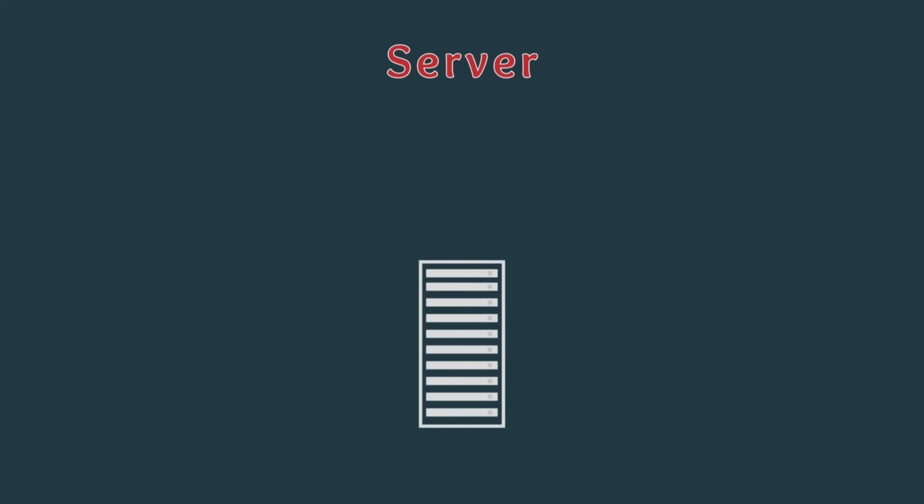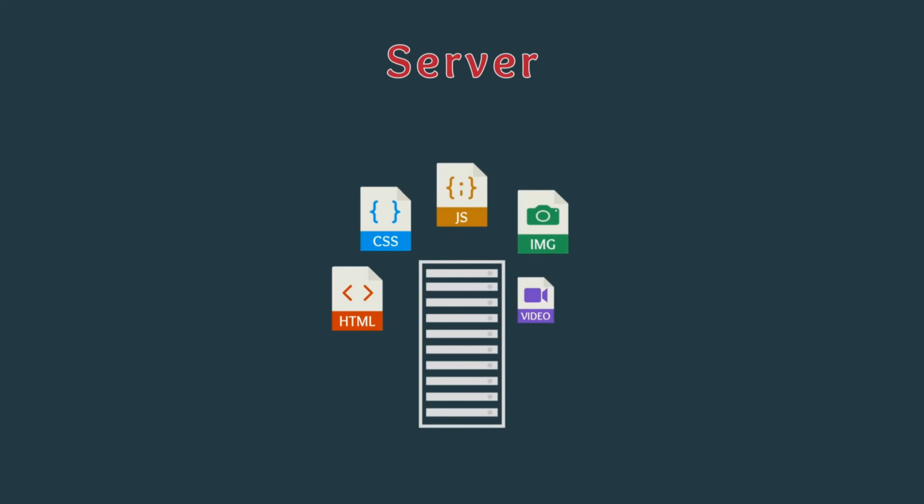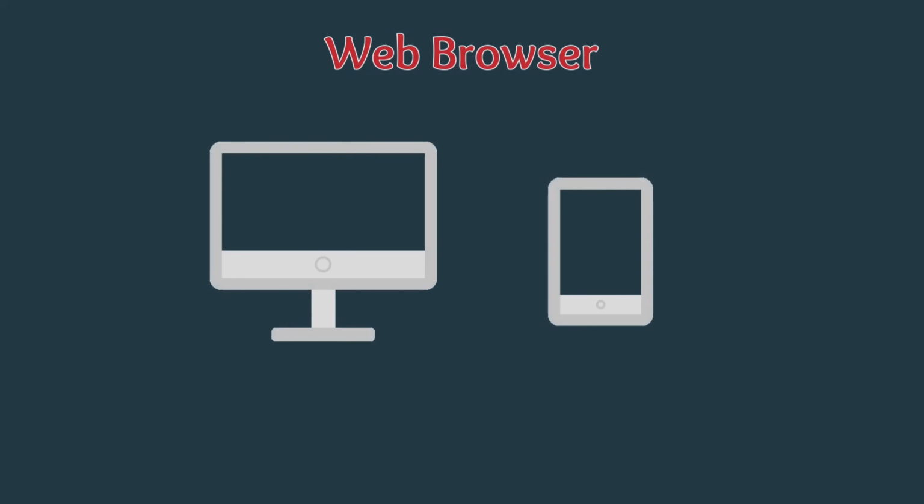The second component is the server. The server is a computer that is hooked up to the internet and stores all the files needed to run a website. These servers are nothing more than computers set up specifically to send the files of a web page to the web browser.